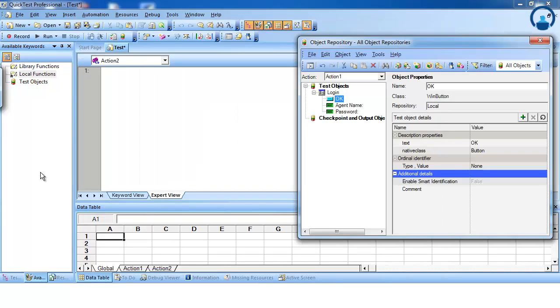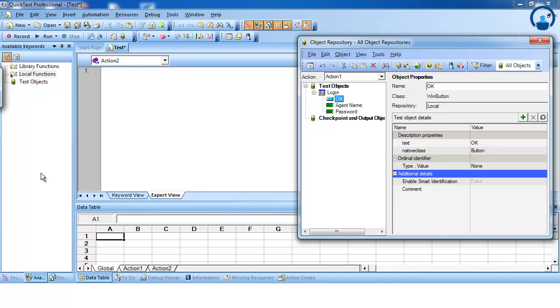Now we'll see how shared repository works. Unlike local object repository, you need to save this explicitly. The advantage of this is that when there's a change in the object description, you just need to change only one shared repository which is shared amongst different actions, rather than changing each and every object repository associated with each and every local repository which is individually associated with each and every action.